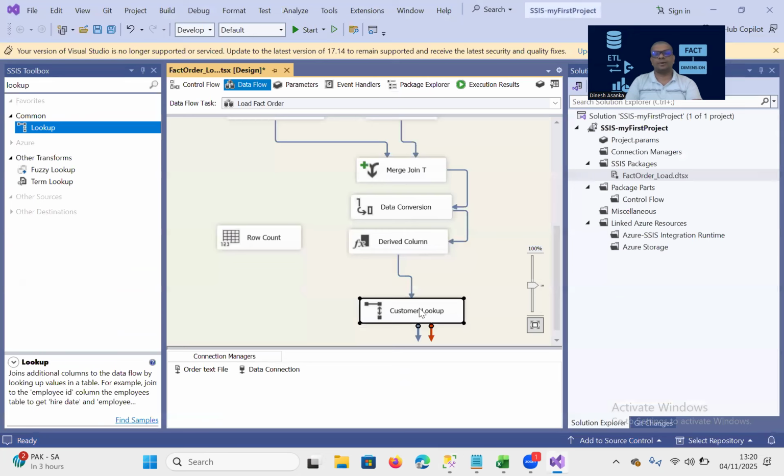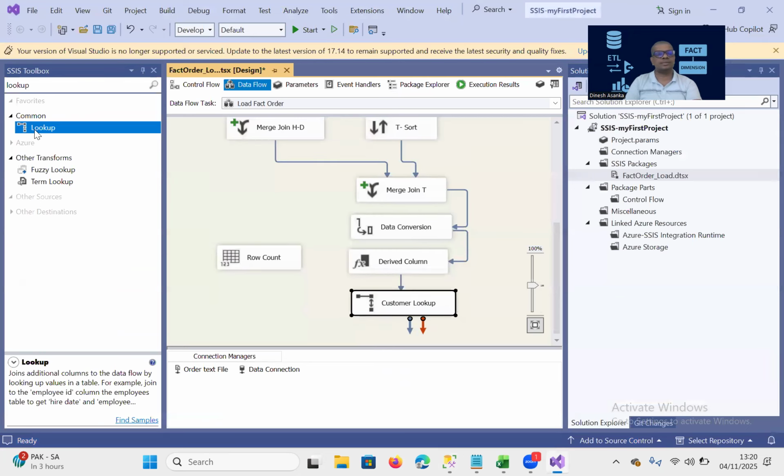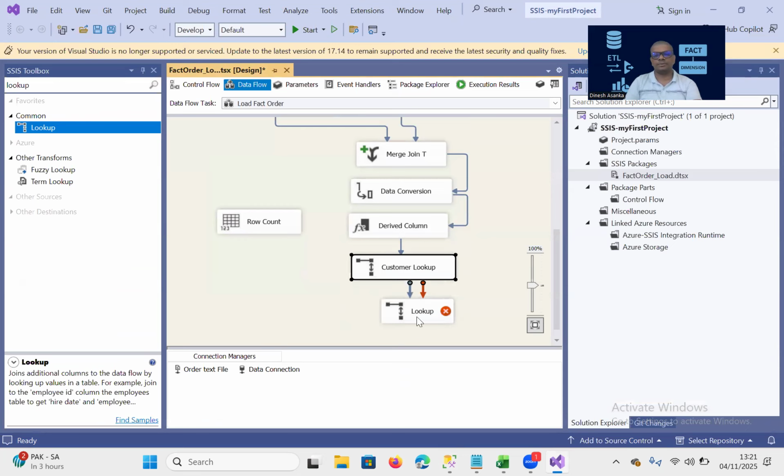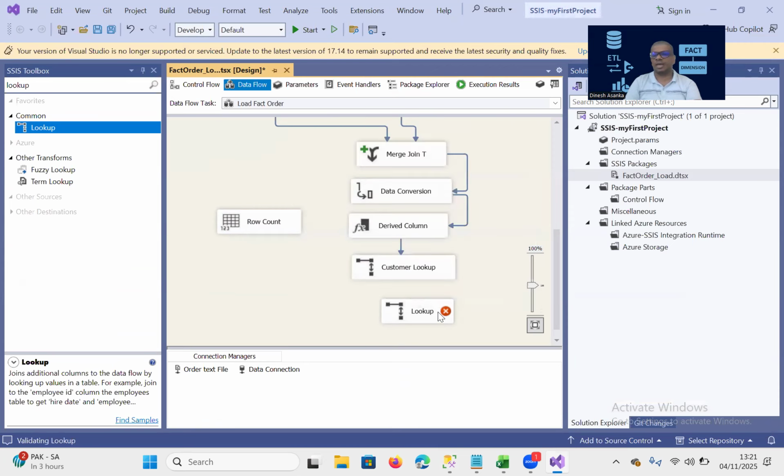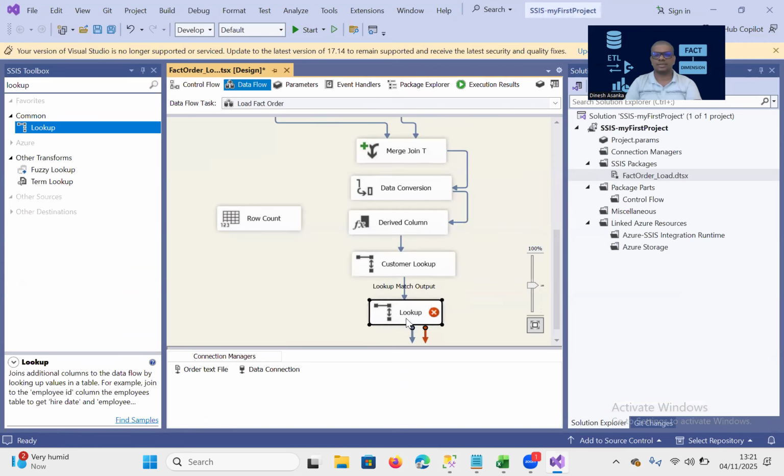So here, things are a little different. I'm ignoring some features because it takes a long time to explain, but I need to explain the concept of this ETL.